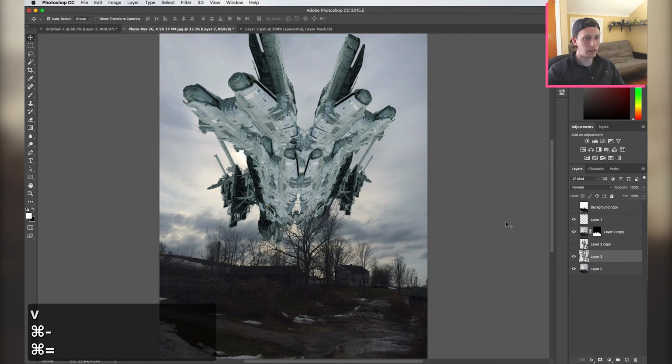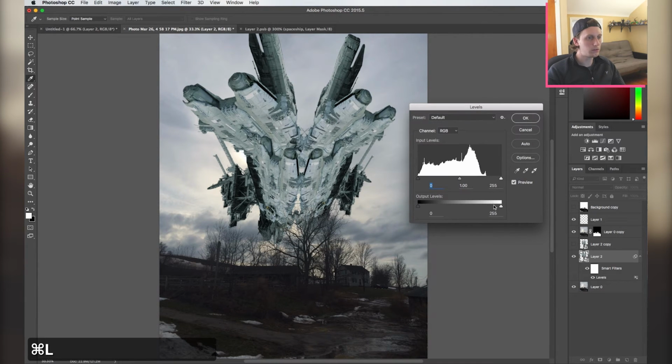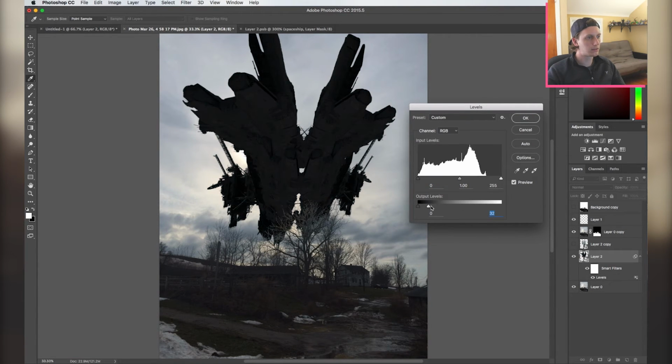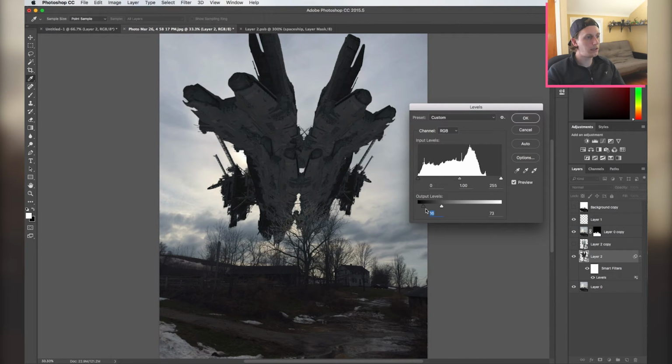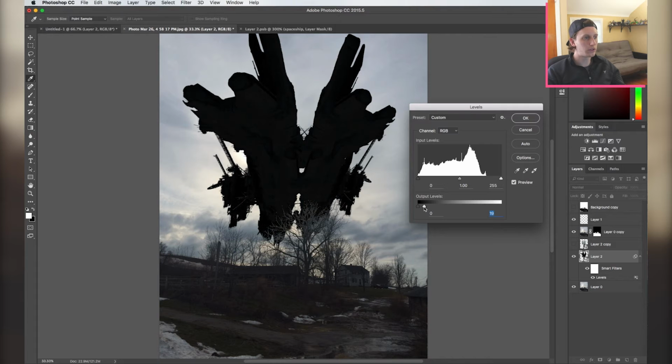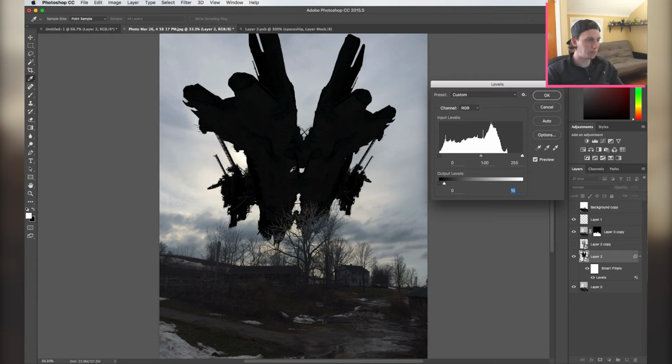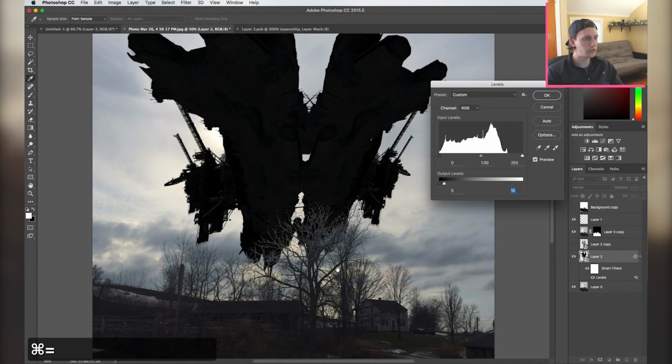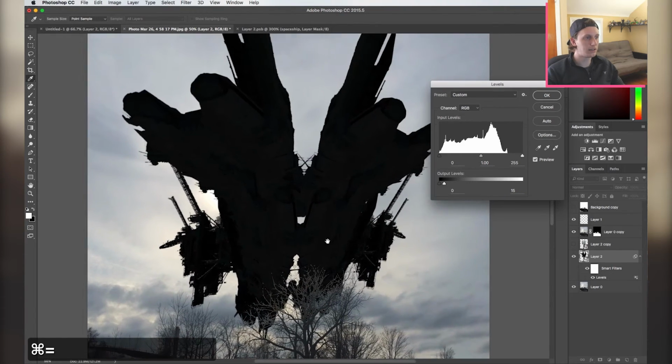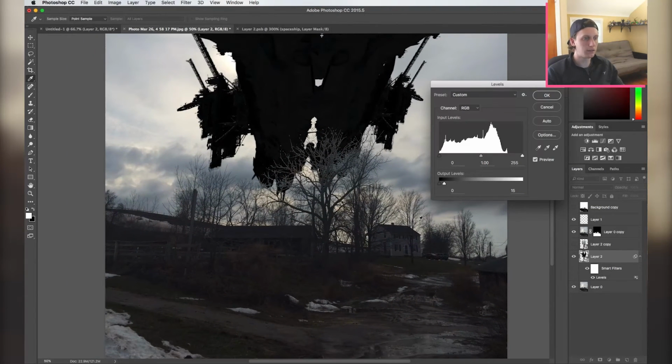So let's go ahead and hit Command L, it's going to bring up our levels, and we can darken this, make this a little bit more foreboding, and lift up my shadows. Now, one thing that I noticed for a lot of people that comp that are just getting started is that a lot of times the biggest giveaway is that their black levels don't match. So they might do something like this. We can see in our scene that the ship is pure black, but then there's nothing actually pure black in the scene itself. So it's actually taking away the illusion because there should be matching black levels and everything.